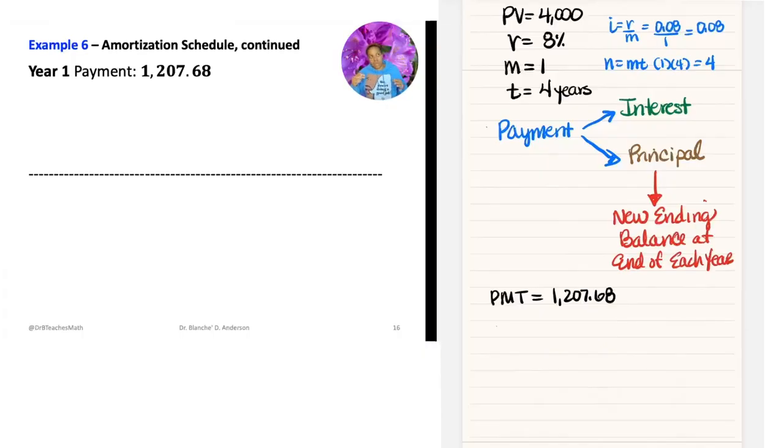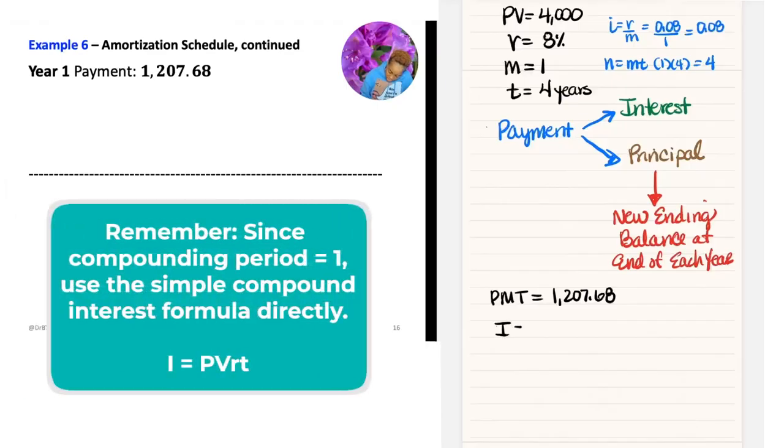Because I don't want to draw it out, your interest is always your present value times your rate times your time. That's how it's going to work out. I was going to do future value, present value, but I don't want to create more work. Because it's a single year, you can use I equals PVRT. That's the whole purpose of simple interest, because you're calculating the interest for that 1 year.